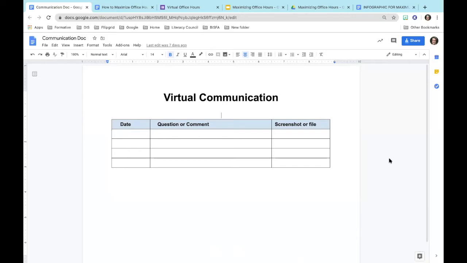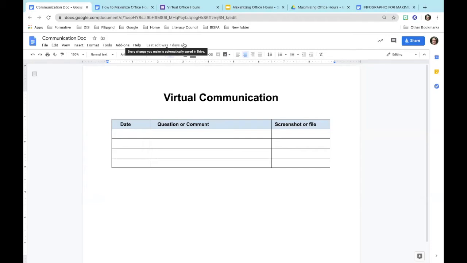Also, somebody said, my students love to do this. They know it is the easiest way to get a hold of me. Good. So that's really good that Elizabeth said that, because one thing that students like is to have something that they know, how can I get a hold of my teacher? Is it going to be a Zoom? Is it going to be email? How do they usually respond? So this is an easy way.